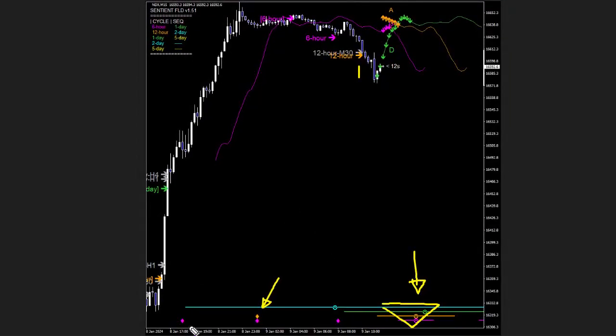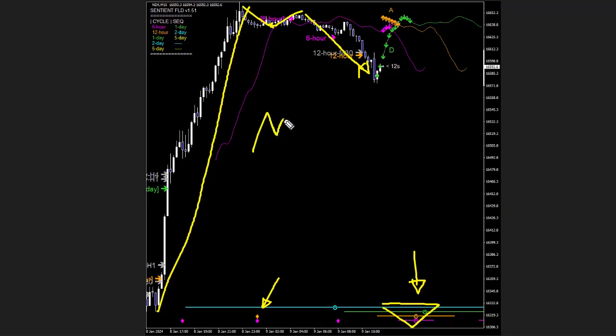You can see we had a strong move up. This occurred in yesterday's price action. Then price came down, and you can see this orange cycle trough has been positioned somewhere over here. That was overnight. That was a 12-hour cycle trough. Then we had another bit of a move up, and now the market is moving down. Notice that I have already started drawing an M shape. That is step number one. Where are you in the M shape, and what are you expecting to happen next?